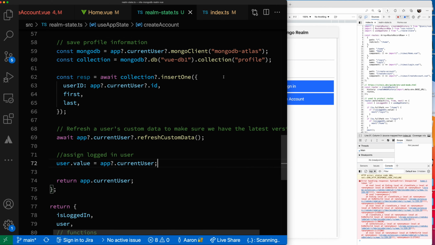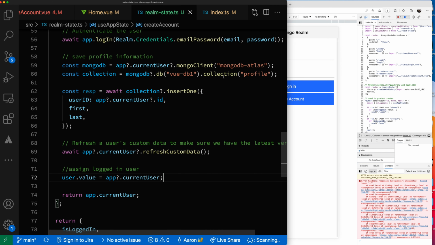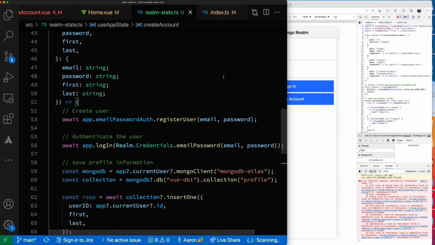We have isolated all of our functionality to a separate file. And so now we're ready to move on to the next part of the video. I wanted to separate this refactoring out.